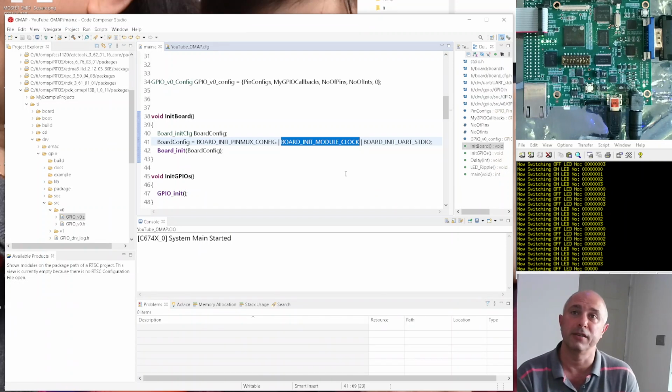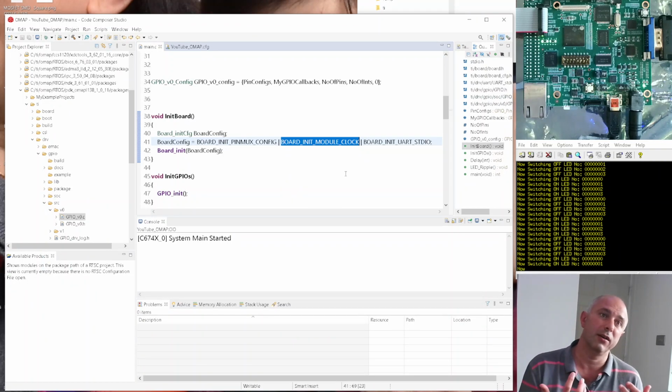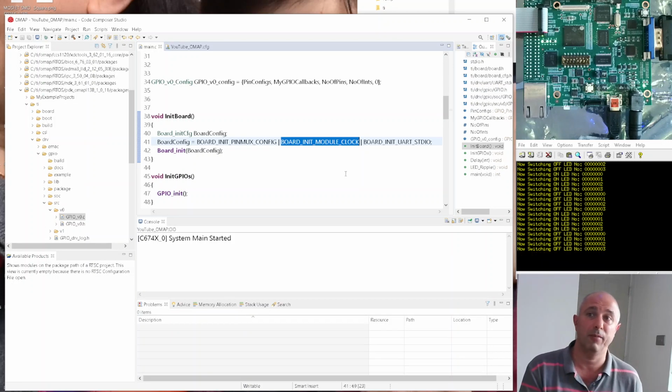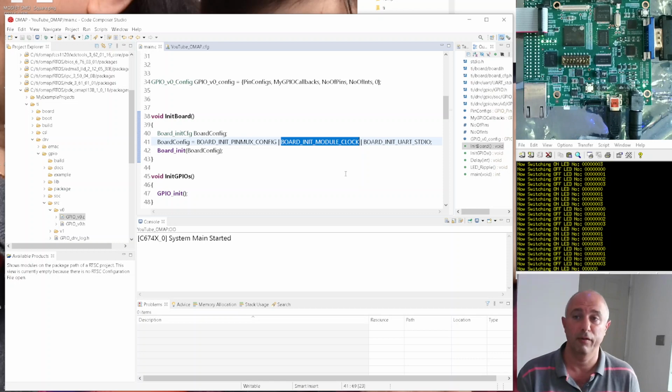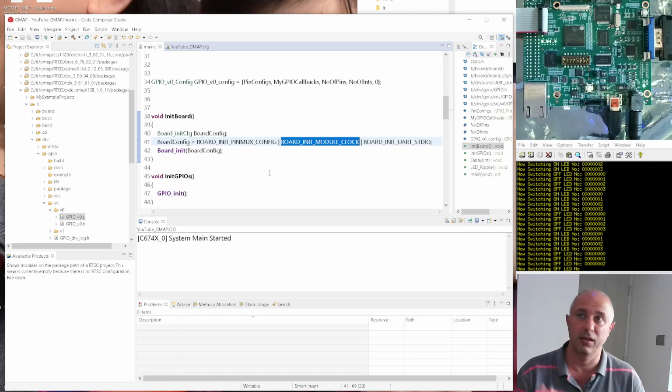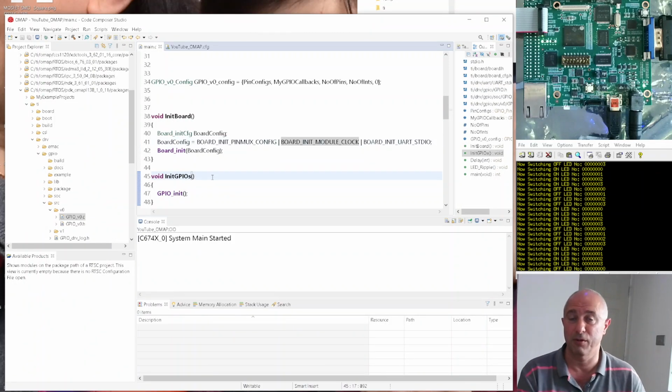The reason is that, although we told the system that we are using RTOS, we are only utilizing the SYSBIOS libraries and header files. However, you still haven't used SYSBIOS yet, because at the moment we are telling the board to configure and do stuff, but something is missing. So the clocks aren't really right, and this is where the problem is.